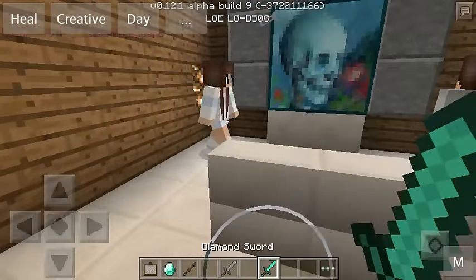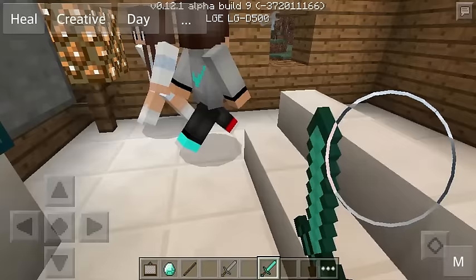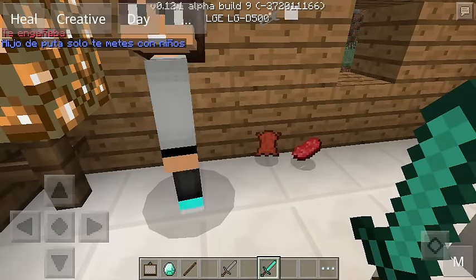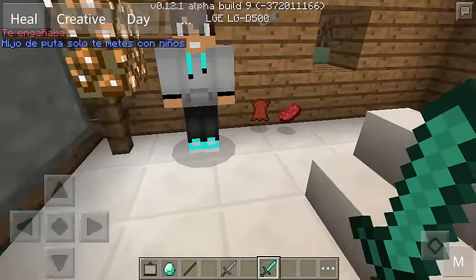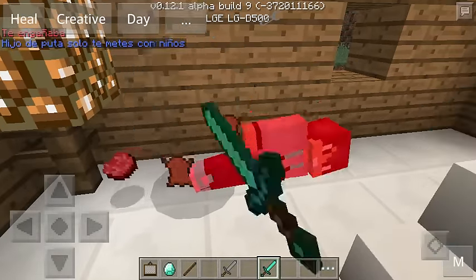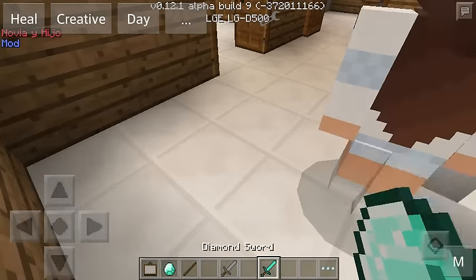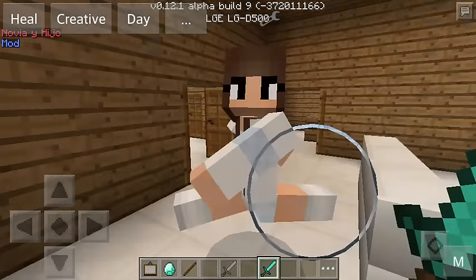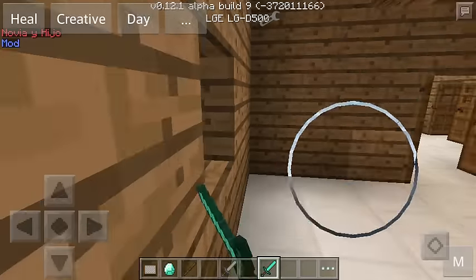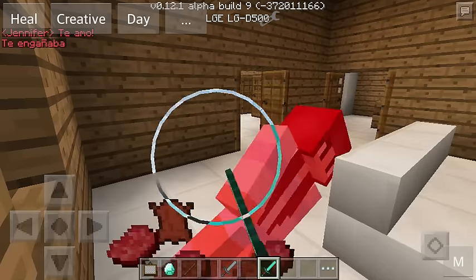But yeah, look, guys, watch what happens when you kill your wife. Look, it says, son of a bitch, you only mess with little kids. That's what happens when you kill the son, but let me show you what happens when you kill the wife. Hold up. Come back here. Where'd she go? Oh, why is it lagging? And then she's like, I love you.